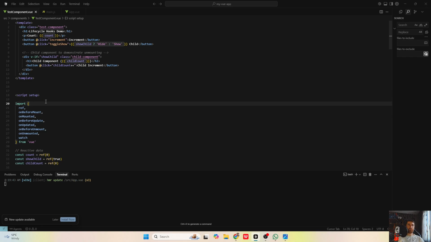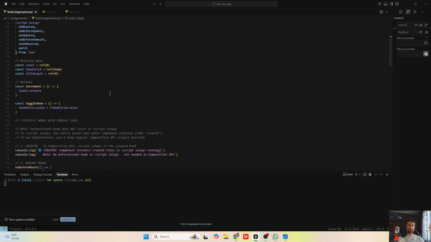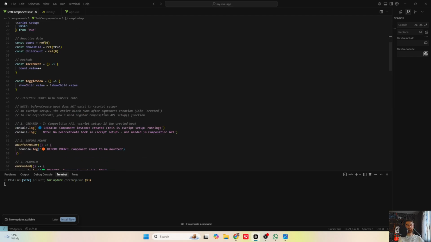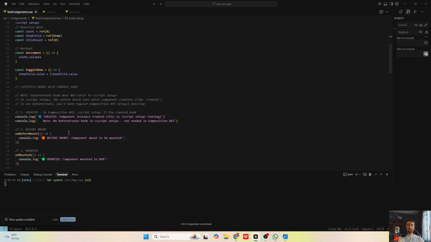We would need different syntax to use before create, and there's no point to be honest, because before create you don't have any data to work with, and at created you usually don't use that hook either. You usually wait for the before mounted or mounted hook. That's when you do some calls and stuff.